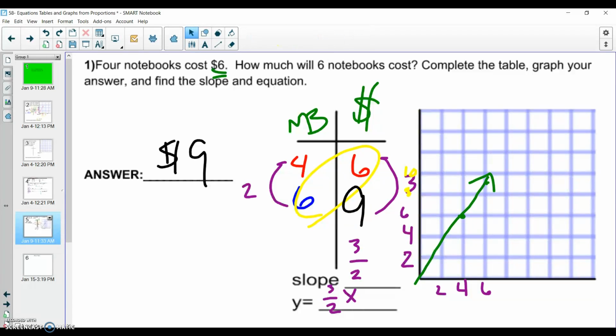So you will get your quizzes back once I get back to school, but these were just the common things that I saw. What you're going to get today are some problems that are more like comparing, and you're going to have to find your y-intercept as well. That's because I want you in the practice of that. But you will have to graph it. And then you're also going to be given a graph, and I want you to make the table, find the slope, the y-intercept, and write the equation.